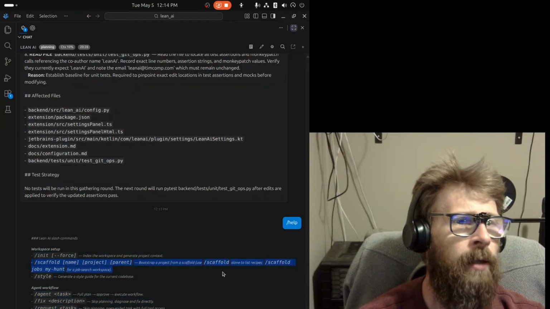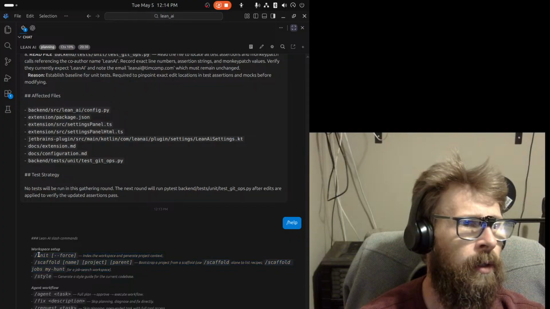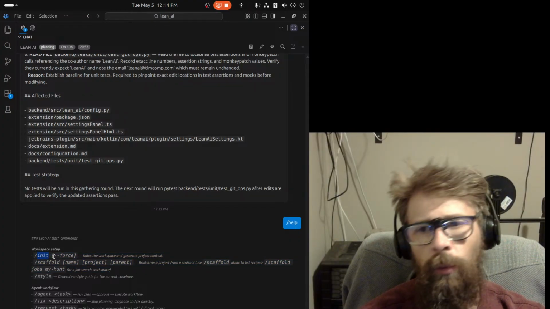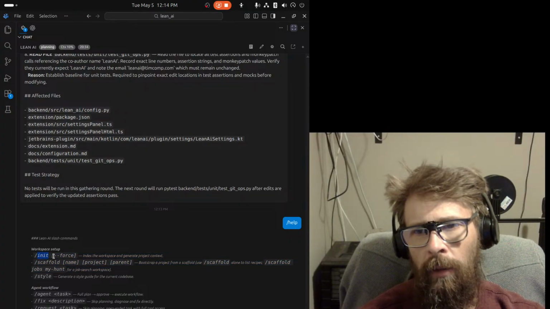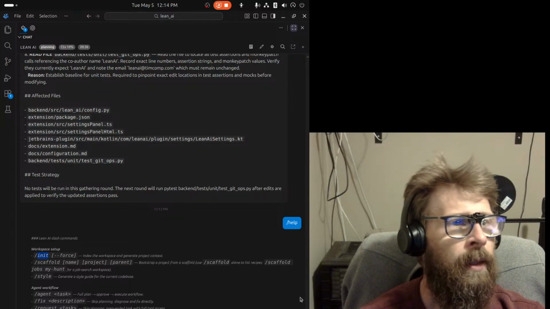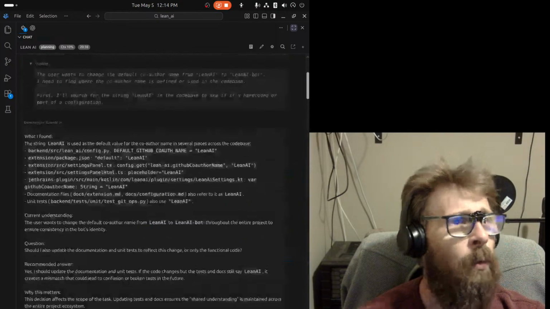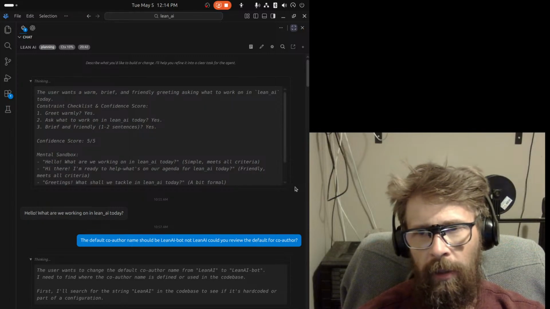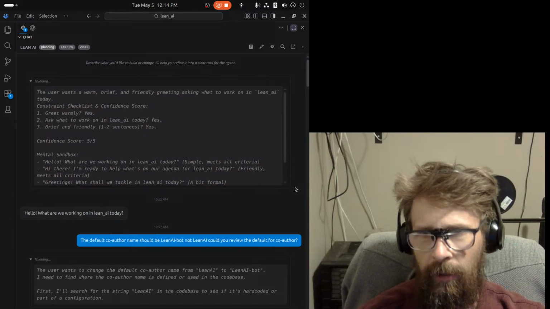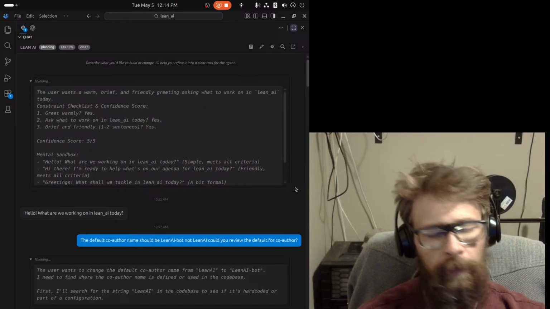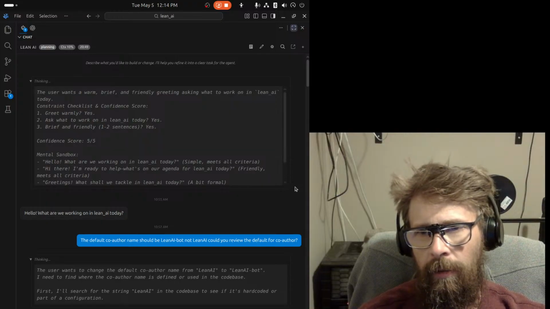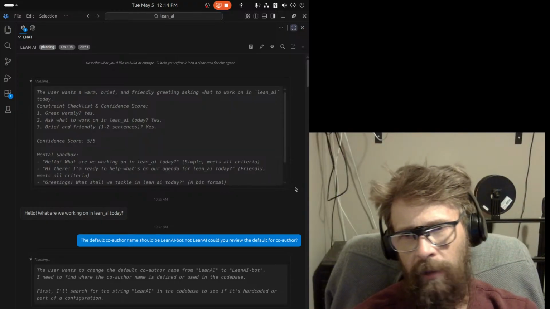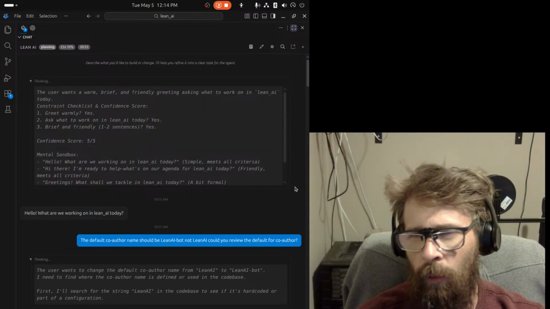Once you create a new project, you'll always want to run the init command, which will build the project context so that the model will understand what you're working on. Once those things are done, or 3 steps are done, right? First, you download the extension, you set up Ollama, or you could even set up Ollama first, then download the extension. It doesn't really matter what order you do it in.